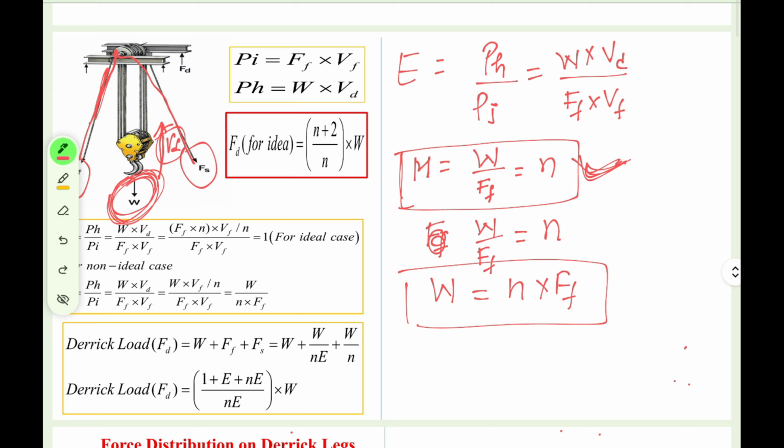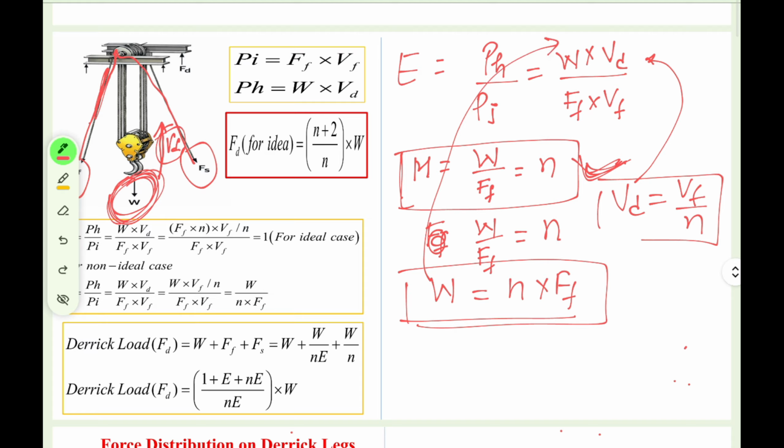Remember this thing, this case is only possible in the ideal condition, not in the actual condition. Actual condition means there is friction between the pulley and there is a mass of the rope, right? So the friction of the pulley we are neglecting and the mass of the rope is also neglected. So this is the ideal condition in which we are deriving this expression. So remember this formula, right? And the other relationship we have just determined is that Vd is equal to Vf by N. This is the relation we have learned right now. So we want to put this value of Vd and the W value over here.